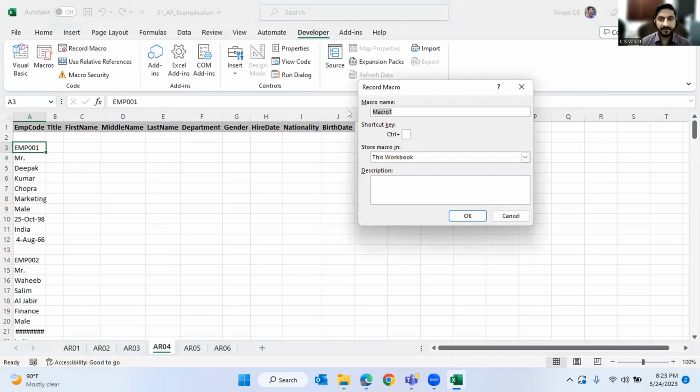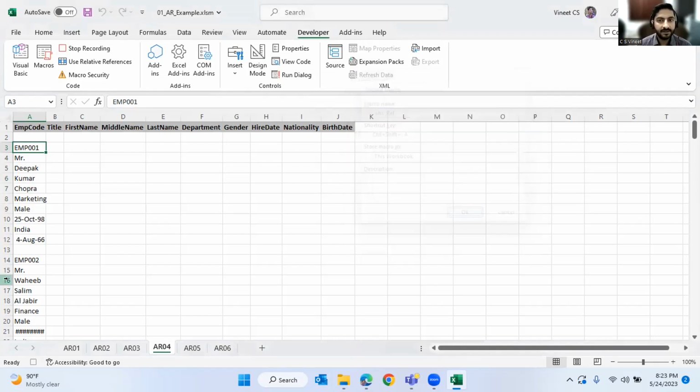I'll name it ABS reference. Just for the sake of showing you the automation, I'm assigning a shortcut key, Control Shift A, and recording it in this workbook. I say okay.